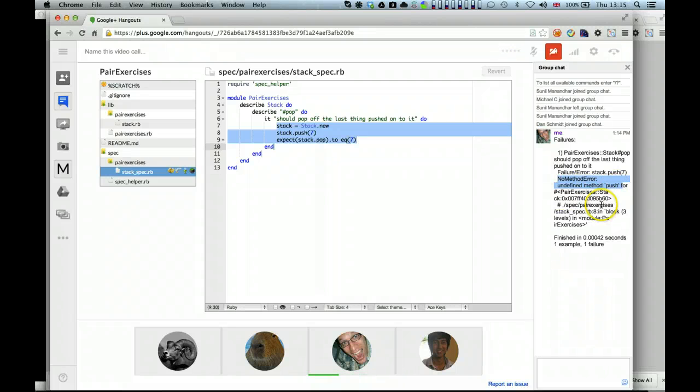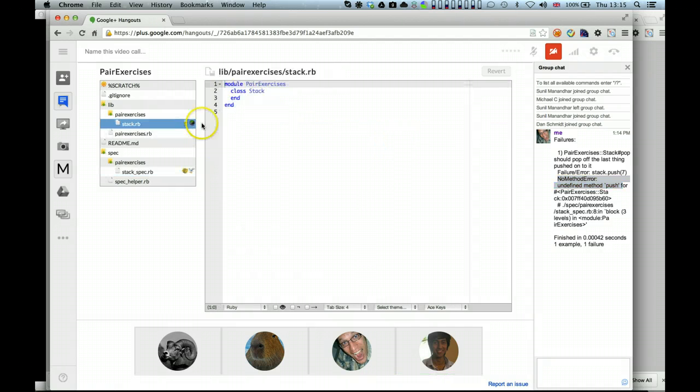Can you think what we might want to change in the implementation of our stack so that we can, at the very least, change this error message? Since you're using stack.push... Now you've gone over to the stack.rb file, which is in lib pair exercises.